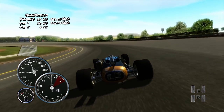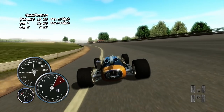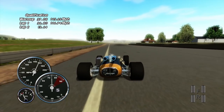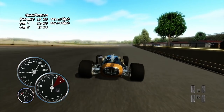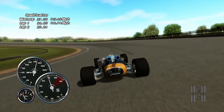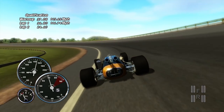And I should be paying some attention to the speed, because we are right now 7 miles an hour faster than A.J. Foyt right now. So really throwing down the gauntlet. I believe AJ's at 140 miles an hour. I'm at 146. Good grief. The Bronner is overpowered. So much power in this car.